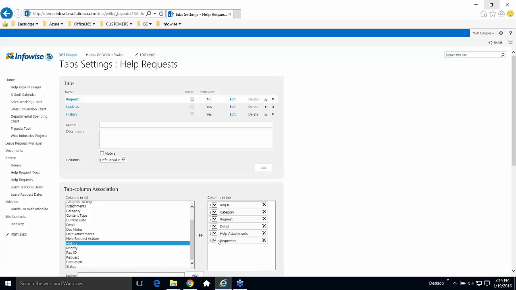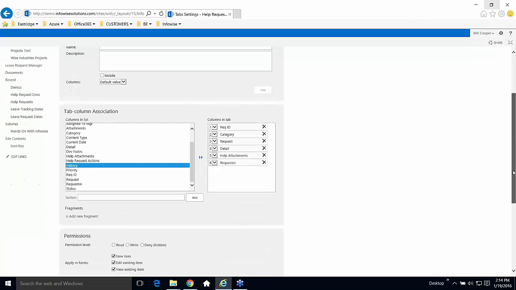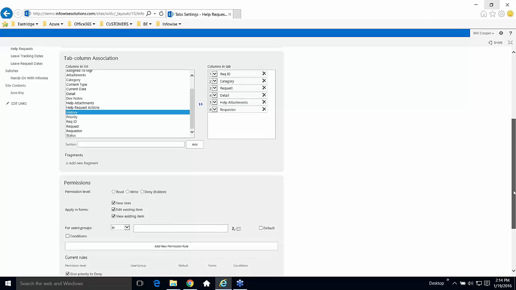And then once it's there, I can reorder. I can just change that number and reorder that however I need to. So really flexible, easy to adjust. One thing that's really nice with Infowise is the initial setup and the basic settings are really intuitive and easy to do, but there's also a lot of depth to the product. You can really build complexity if you need it.